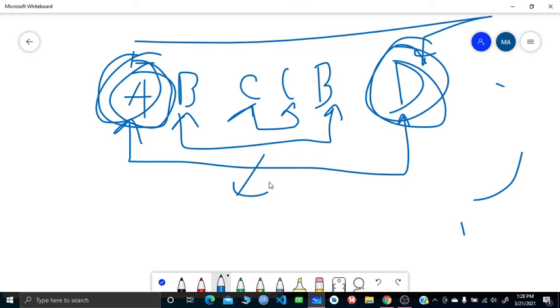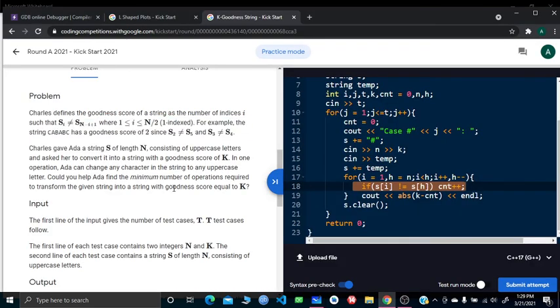If it's greater than k, then I know that yes, I have to make that extra part not good, which is cnt minus k. If cnt is greater than k, then cnt minus k is the number of positions that I have to change to make them not good. If I could transform that part to not good, then the whole string will be k good. So the goodness part is defined by that, and that's how you will do it.